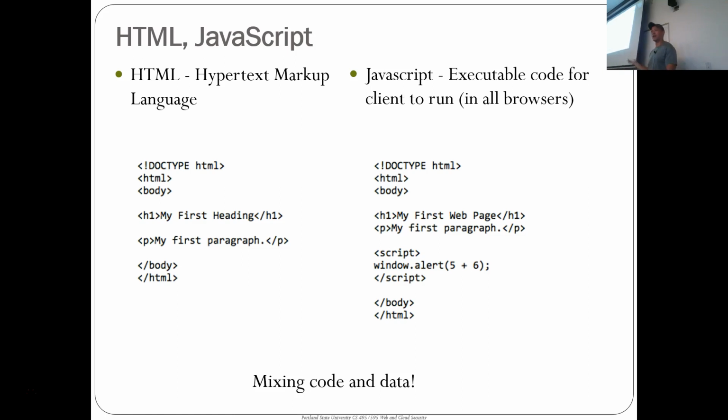Likewise, with the web, you have your static elements, and then you're executing code right alongside of it. For example, JavaScript can be used to get your document's cookies and to send those cookies somewhere else. That would be the mixture that is problematic whenever you have these kinds of formats.